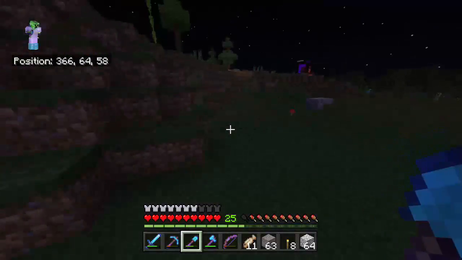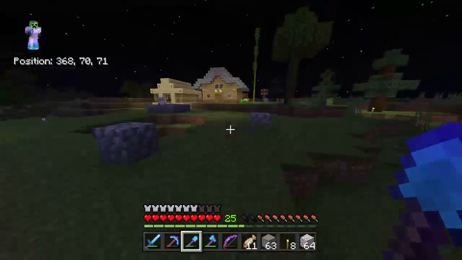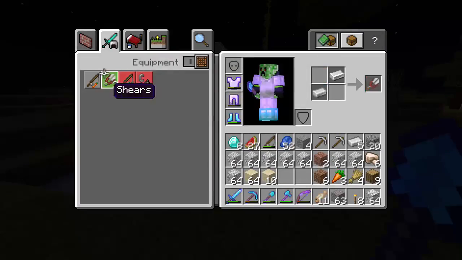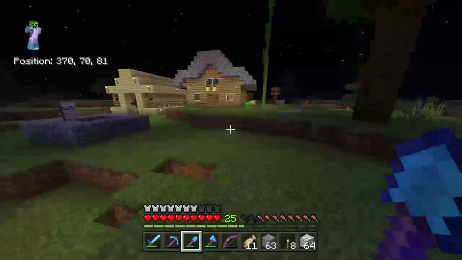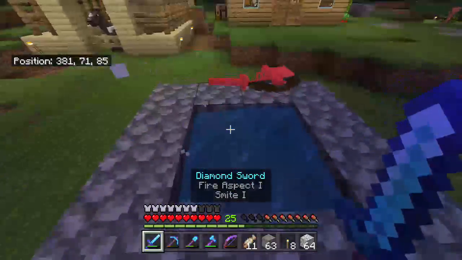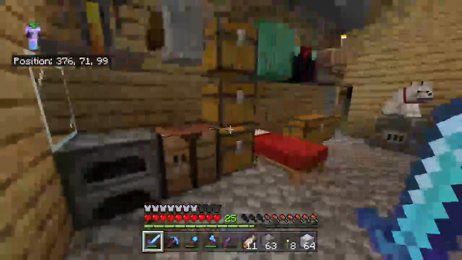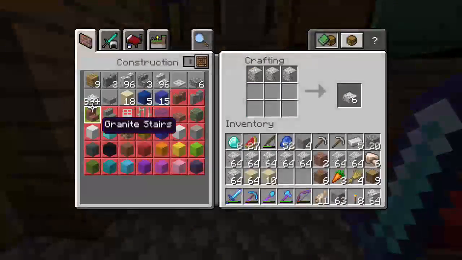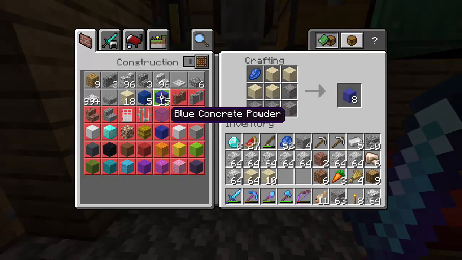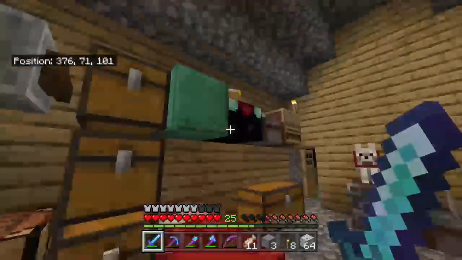No gravel. I don't think I really overly need that much gravel anyways. I have 63. Hold on, can I just make concrete in my inventory? No, I think I need a crafting table. Oh yeah, I need a crafting table because it takes a lot of stuff. So, I can make 15, that's it. Oh, it comes in 8. So, I almost have two stacks.